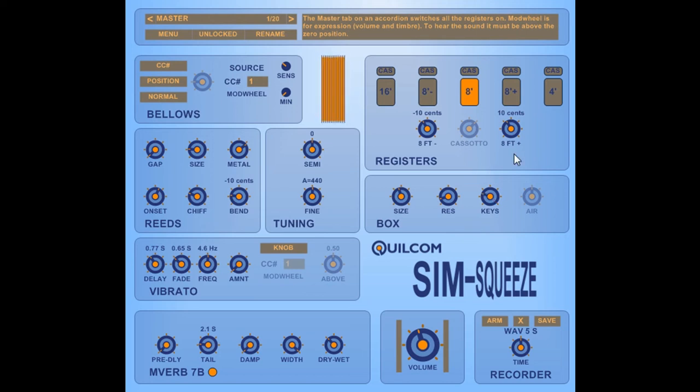Now all squeeze boxes have an air release button. This means that the player can open or close the bellows without a note sounding, and that makes a sort of rushing noise. So if we want to hear that, we need to set that to rate, and then we have the volume of the air level as we operate the mod wheel. I'll turn that up a bit. And I should mention that that air noise is muted when you play a note in the rate mode.